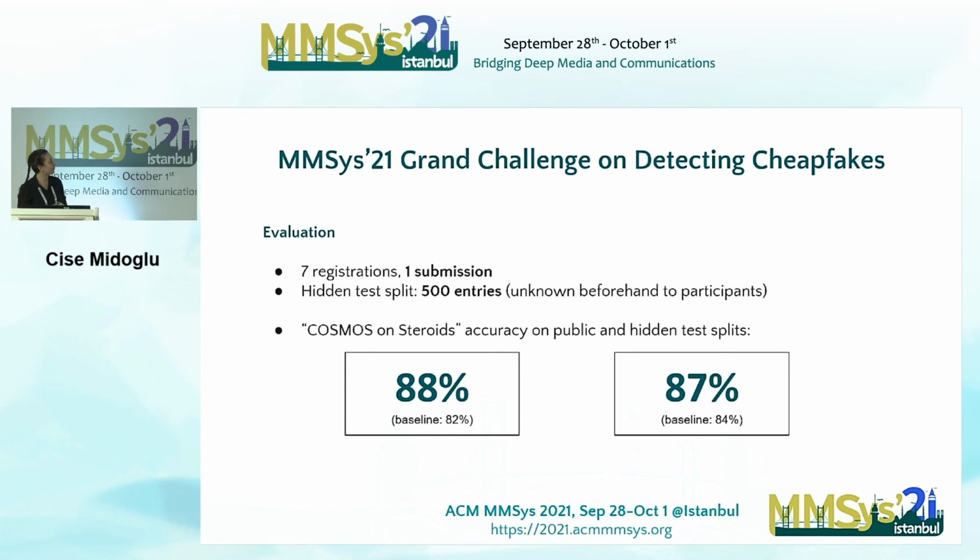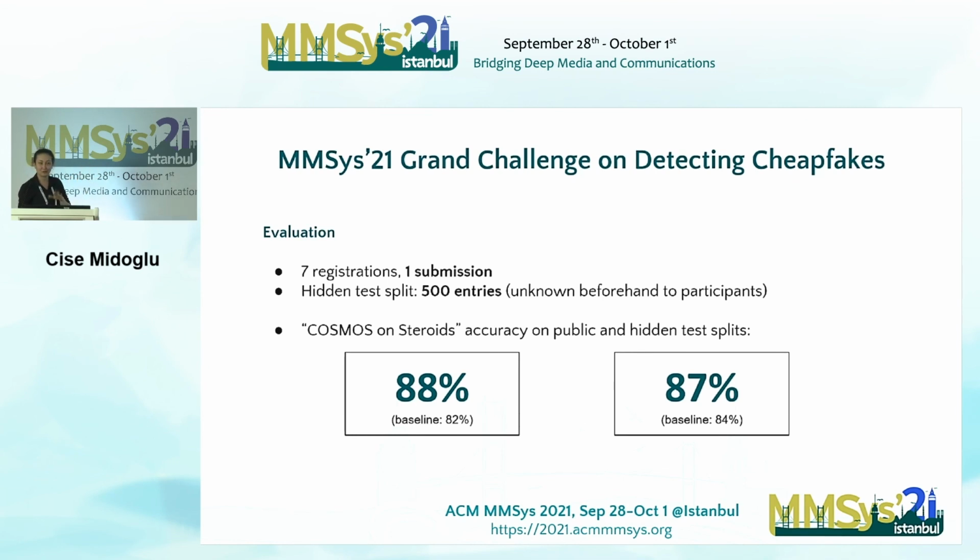I'm sorry, there's a typo over there, but the next thing we did was to prepare a hidden test split, which is not 500 entities, but 700 entities. So we tested their model on a data set that they had not seen before. The results Tankut presented were from the public set, and we next did the hidden test split.